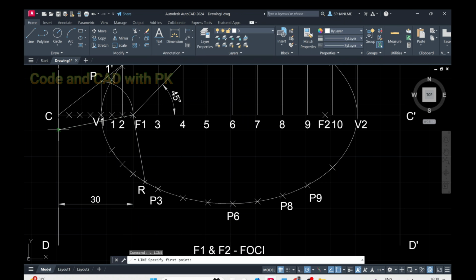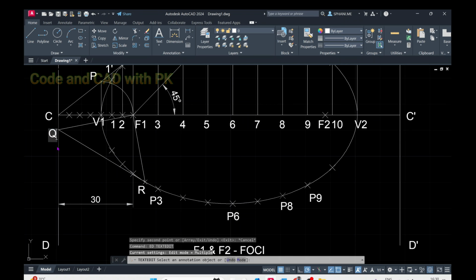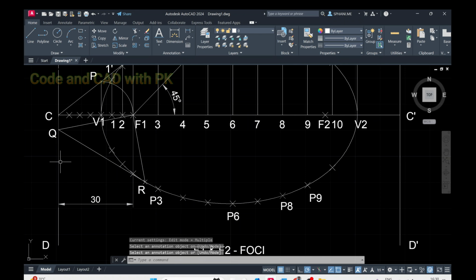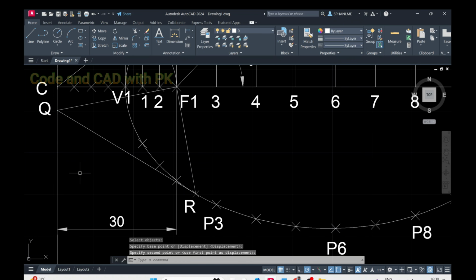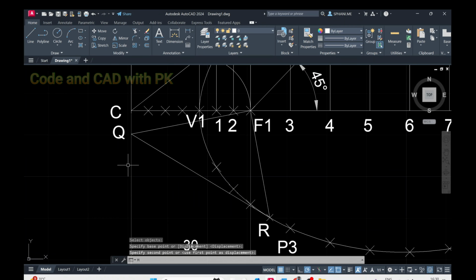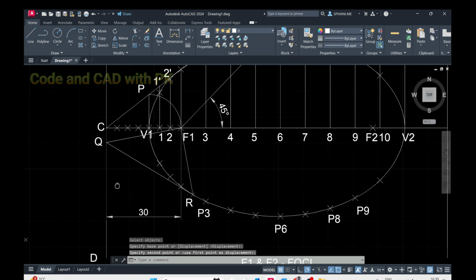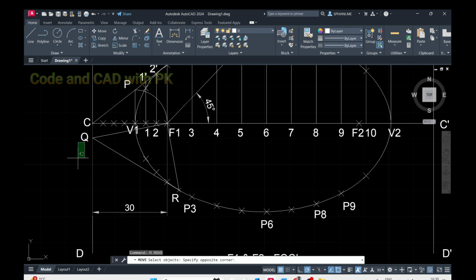Now draw a line from this point to this point. Here I am going to change the text from R to Q, ED text change, Q, enter. So move this point to a proper adjustment. Don't confuse C and Q. This is Q.